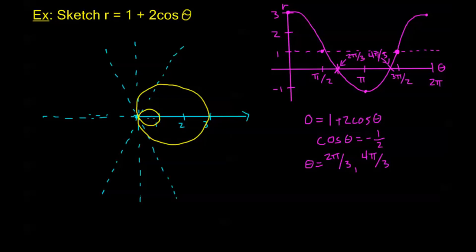This is our graph. So it's kind of like a cardioid but instead of coming to a point at the origin here, we actually go inside of what we've drawn already and we have another inner loop. Okay, now let's look at what this is called. Let's give this a name.